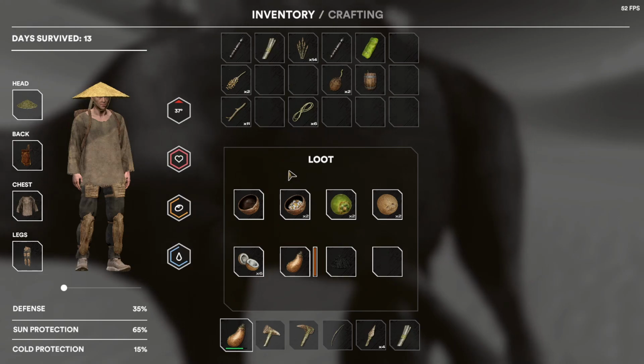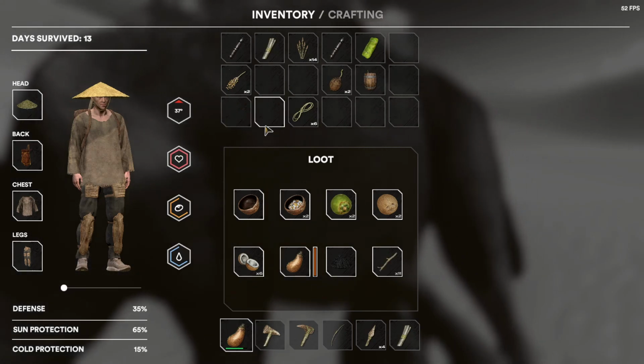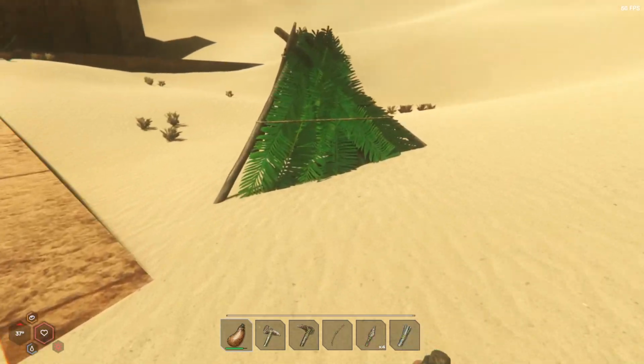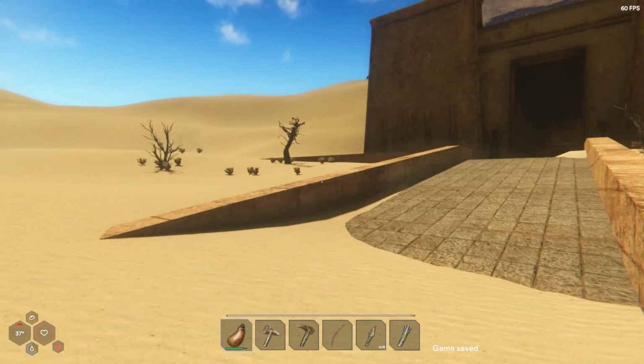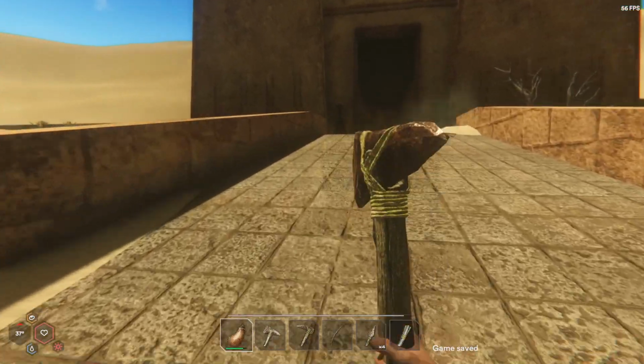I bought some gunpowder. We'll throw that away. I didn't mean to bring that. And then we'll put that in there as well. That's good. Let's come over here and save, just in case. Now let's go back into the pyramids and let's blow our way through.